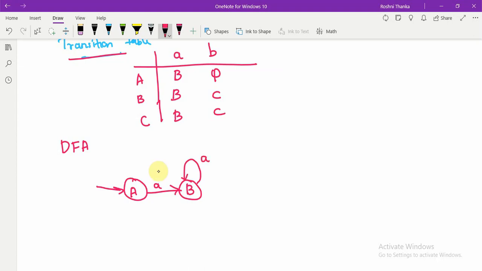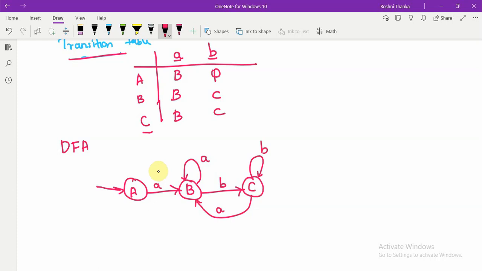And then B on input B, it is going to state C. Then C on input A, it is going to state B. Then C on input B, it is going to the state C itself. Right? So we have done with the DFA.